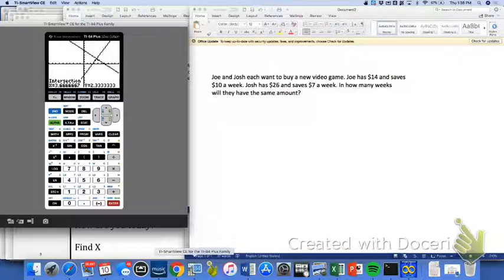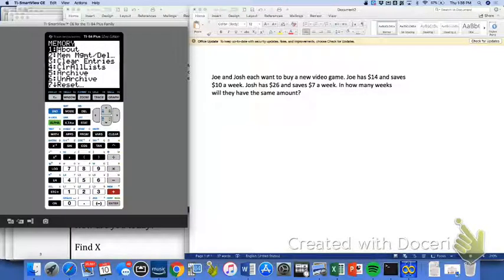So just as a reminder about how you would do that, you go to second, you go to the plus, because that's what gets you to the memory above the plus sign. You are going to go to option 7, and you're going to hit enter, because option 7 is what we want to do to reset. Scroll down, because it's going to ask you again, are you sure you want to reset? You're going to hit yes, and it'll say something along the lines of done or RAM cleared.